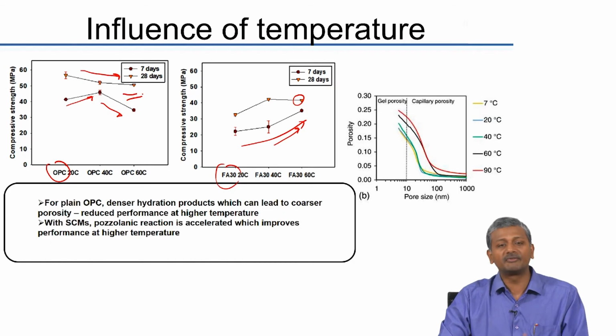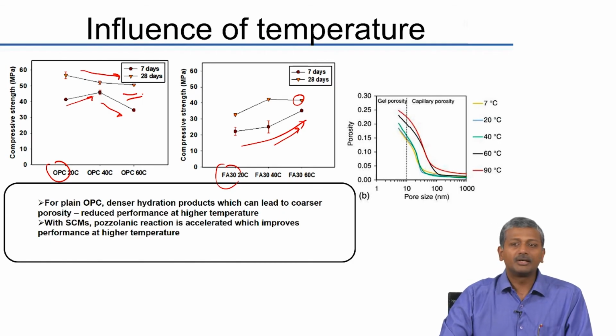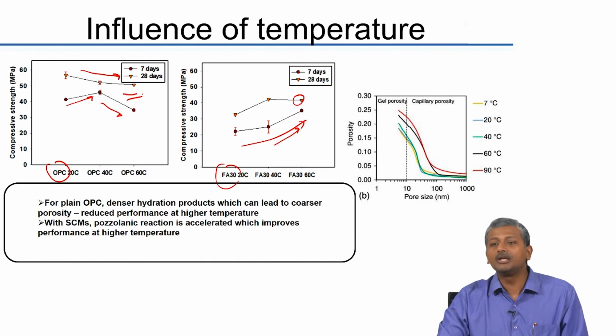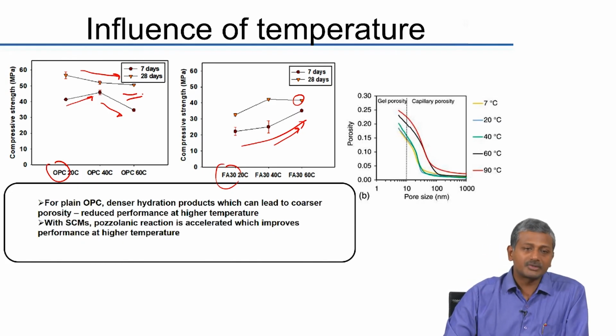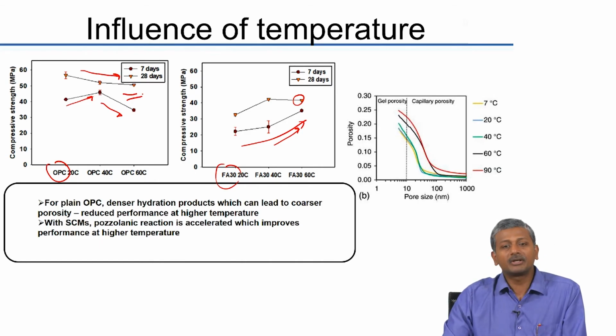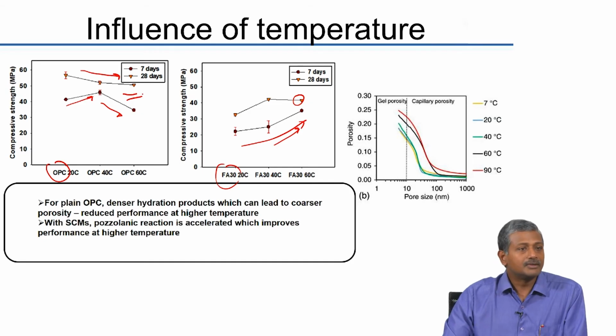So there is positive advantage of using fly ash in precast pre-stressed systems, okay, especially when you are doing heat curing. When you are doing normal curing, of course there is no point, because definitely your strength gain will be reduced when you use fly ash, right, but heat curing definitely increases the rate of strength attainment with fly ash.